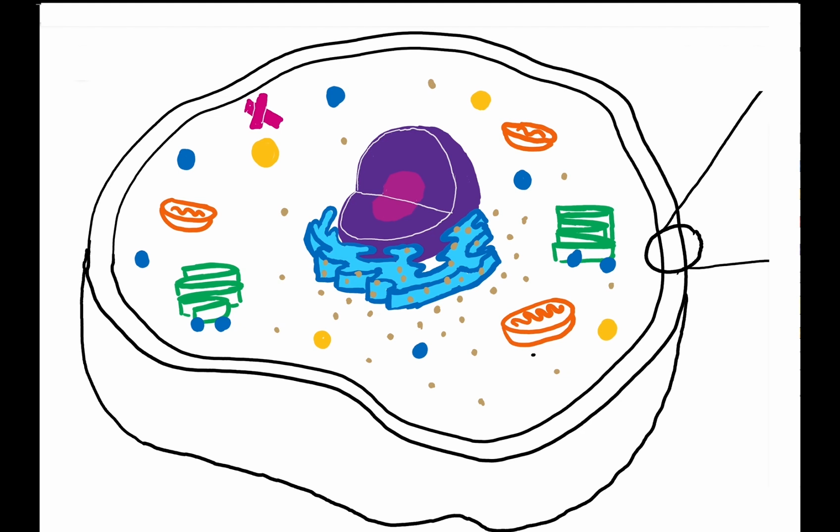So just as an overview of the different organelles that are in the cell, we have our nucleus, our nucleolus. You also have the endoplasmic reticulum that surrounds the nucleus. And on this endoplasmic reticulum, you have ribosomes. And these can also be free floating within the cytoplasm. And that's just the liquid that's found within the cell. You also have Golgi bodies or Golgi apparatus, mitochondria, vacuoles and lysosomes, and centrioles.